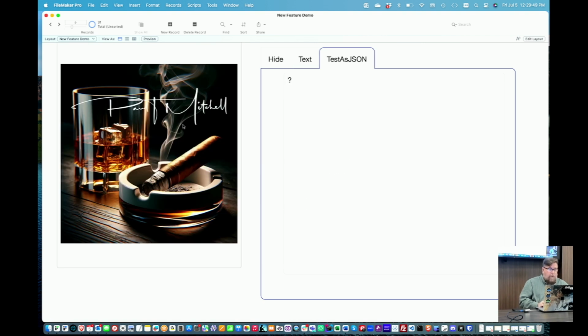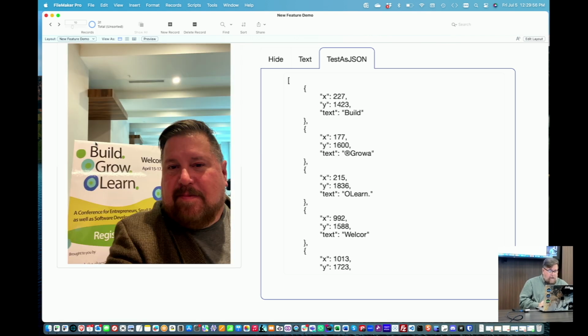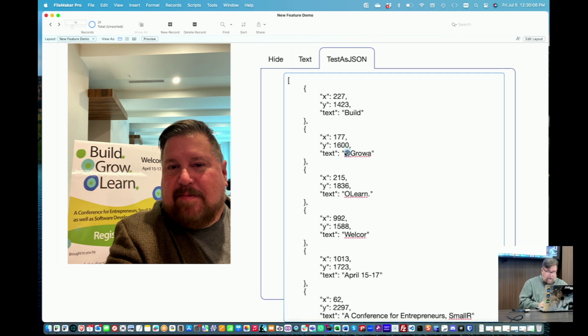It had no clue what to do with my logo. Not very surprising. That's very custom calligraphy. It's just a question mark. It did reasonably well with this poster. It identified this as a trademark symbol, but it was just a circular element there.